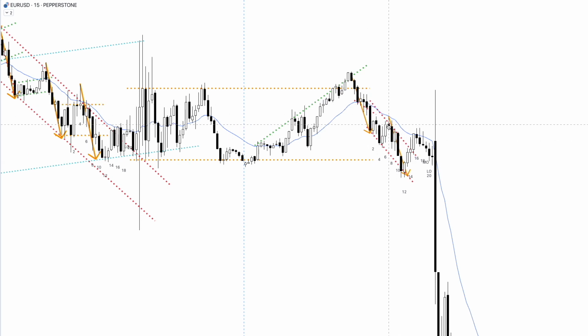There's still a channel in here. There's still a little channel in here. There's your first pullback, and there is a channel, but there's also a channel here. No doubt there's a channel here on the 15-minute. It has a break and it comes down. But this little channel here also has a break and it comes down there.